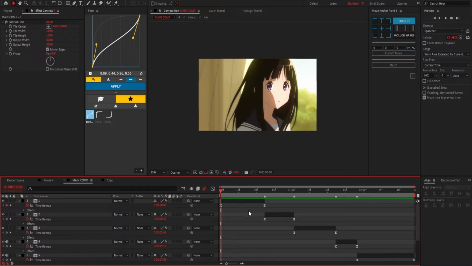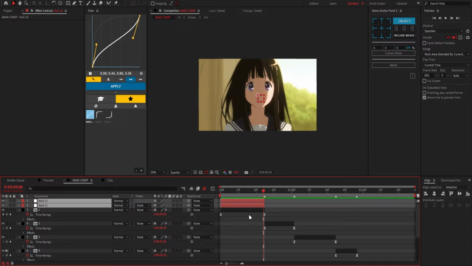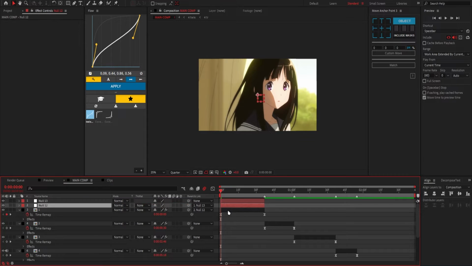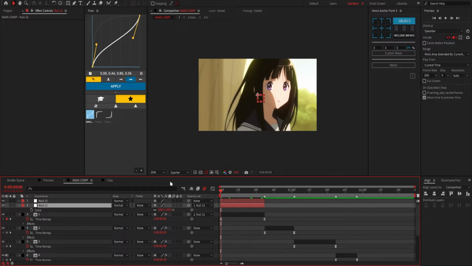So to make smooth zooms, you're going to need two nulls, so you're going to have to do Ctrl-Alt-Shift-Y, and that's going to be twice. You go to the end, and then cut it out with Alt-right bracket, and then you need to link this to here, and then this to here. So the first null's purpose is to be the transition going in, and then the second null is the transition going out. So instead of explaining it to you, I'm just going to show you.